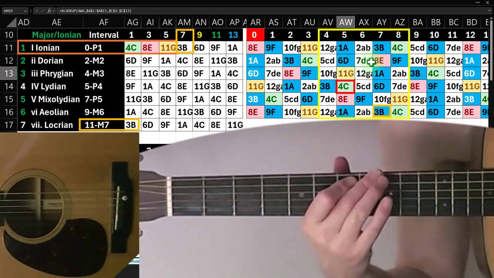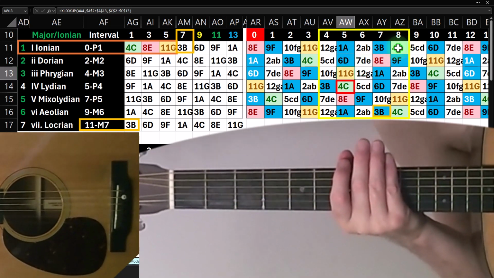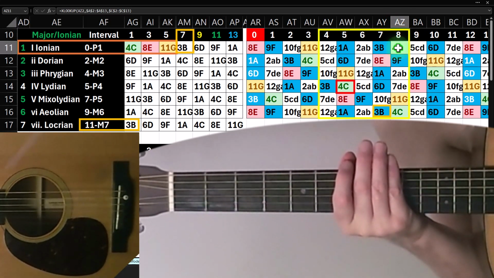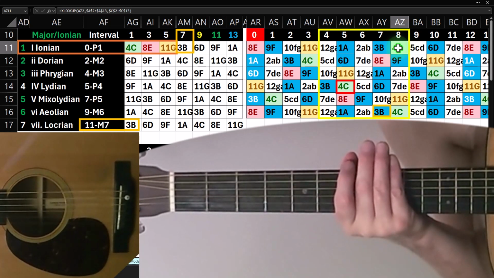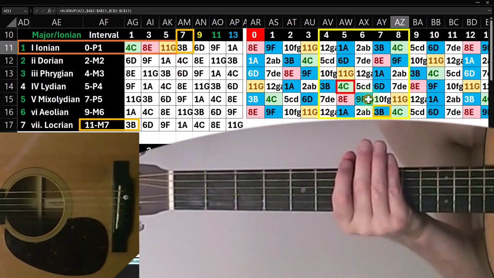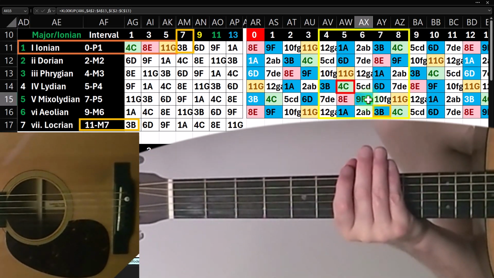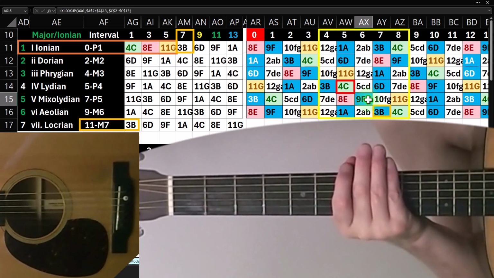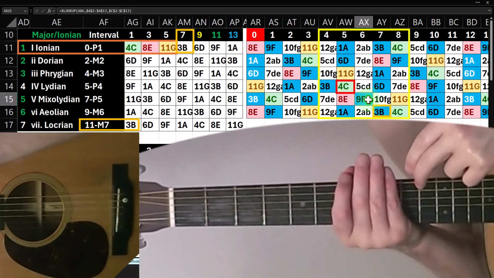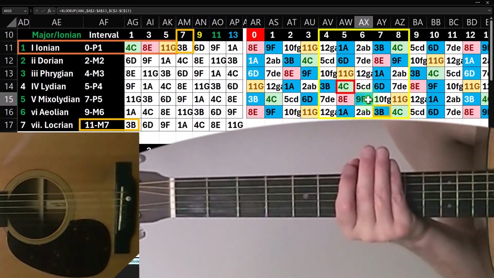We also could learn this whole process by looking at the formulas: whole, whole, half, whole, whole, whole, half. If I start from the C, I'd also like to learn that formula from every other starting point. And then we can also learn it by interval by looking at a point, that's going to be the F in our case, and looking at the intervals around that point to help to build the shape around it. That's the one we're working on here. That really allows us to identify chords, for example, and start to see the relationship between the chords.